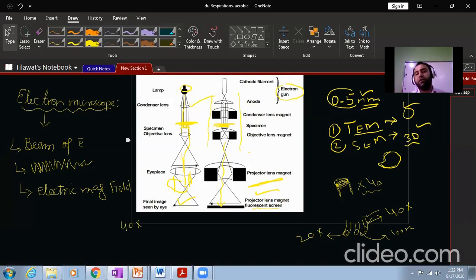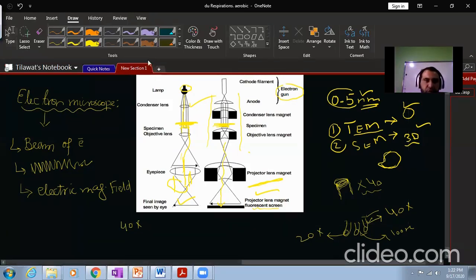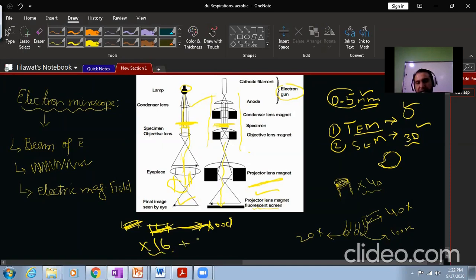So for example, I am studying an image with an eyepiece of 16x, and for the objective lens I keep 100x. So this is my eyepiece, x16, and the other one is x100, that is my objective lens.